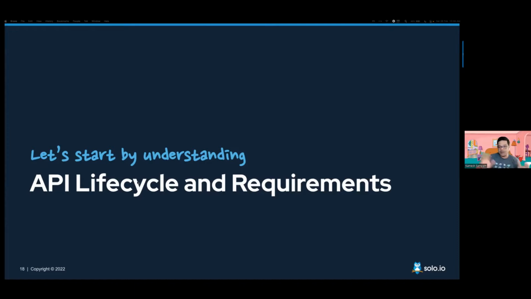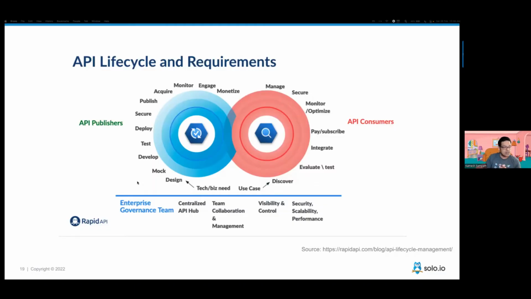This is a very standard chart that you might have seen in many places. It's from RapidAPI, and I put the link as the source. What you're going to see today is more on the left side of things, the API publishers. We are going to be the API publisher who publishes the API, and we're going to start from very basic things, starting from design.